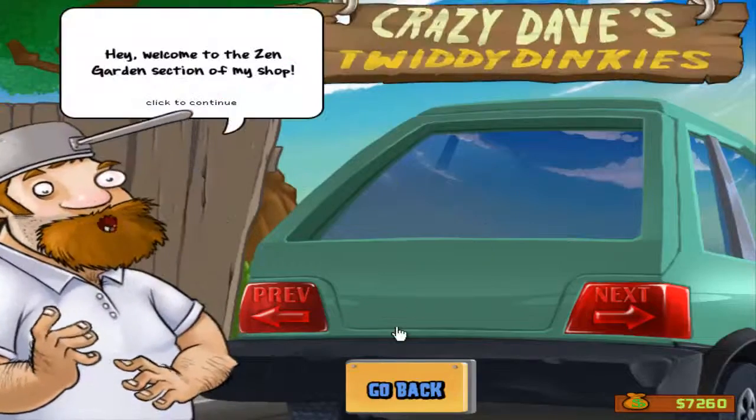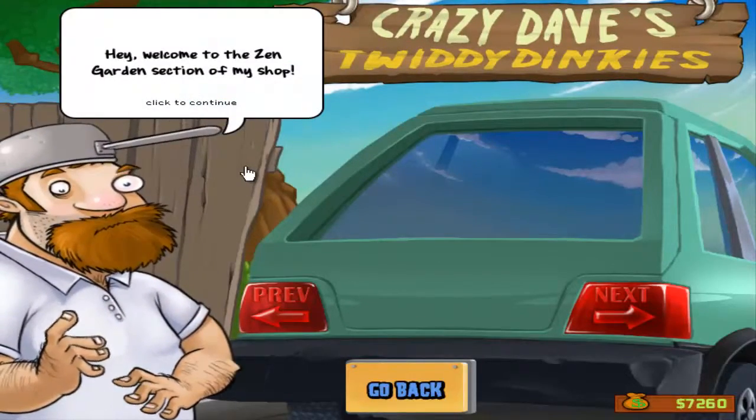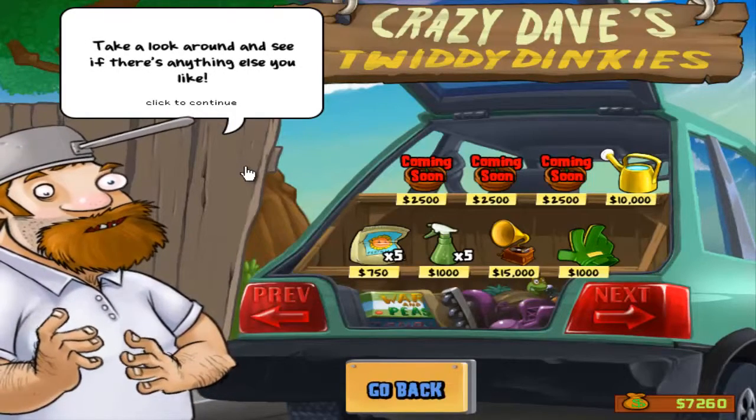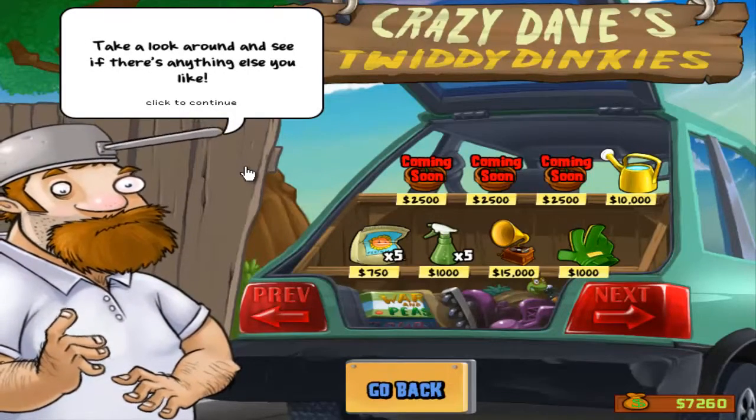So fertilizer you buy from the shop. Hey, welcome to the Zen Garden section of my shop. I'll give you some fertilizer for stopping by. Take a look around and see if there's anything else you like.